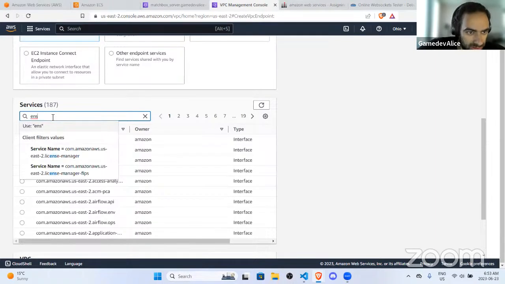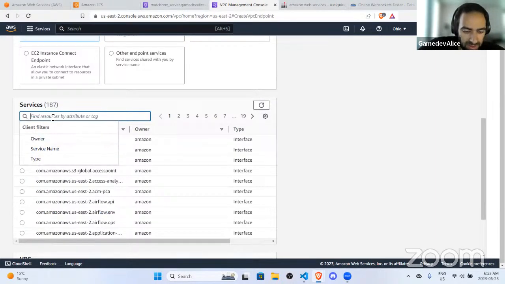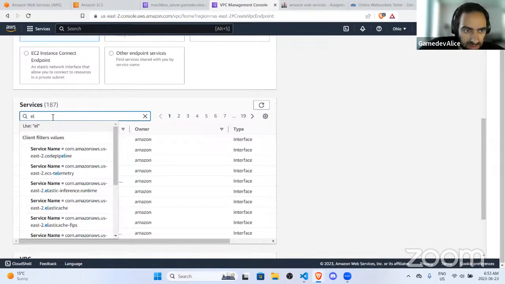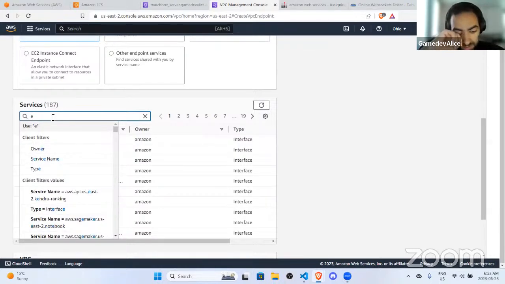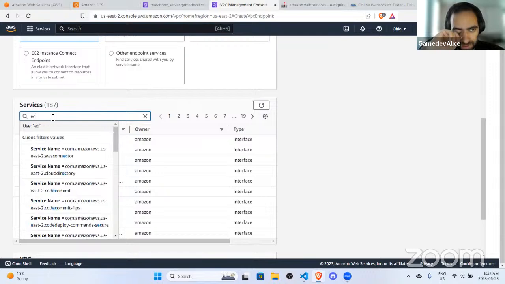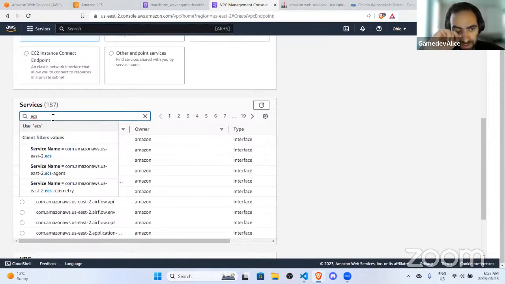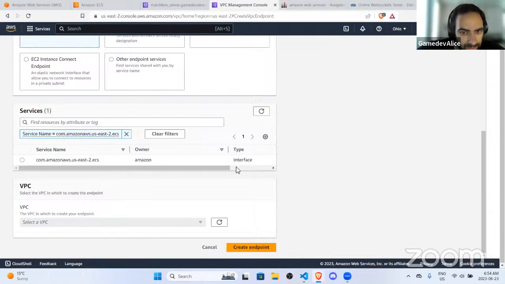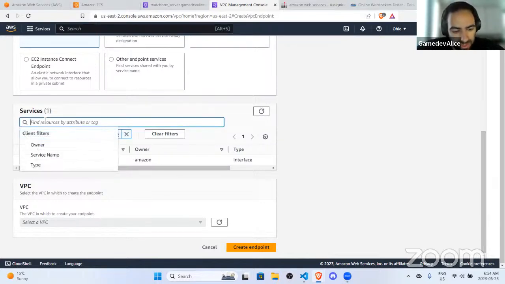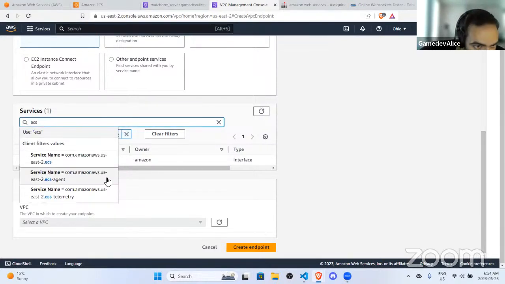Elastic. Container service. ECS. So I don't know if this is the right one. There were a few.